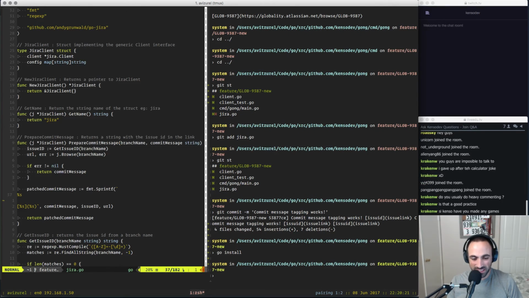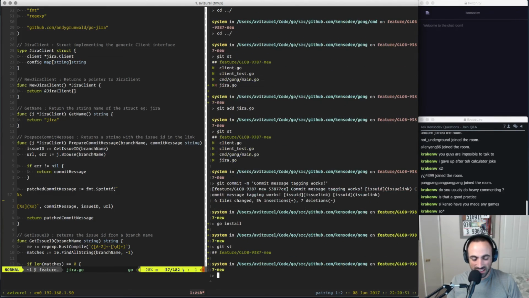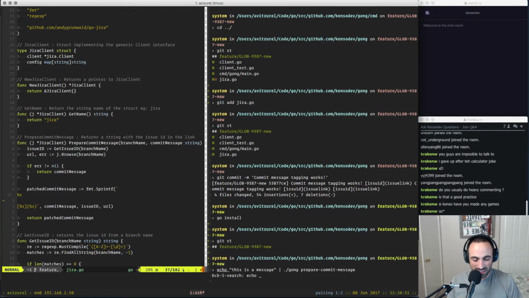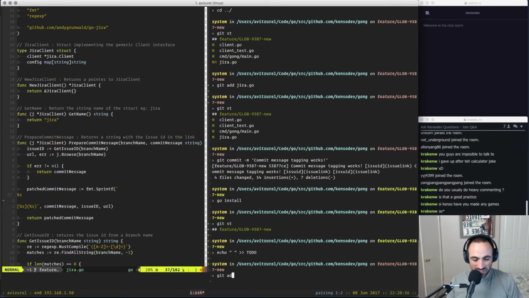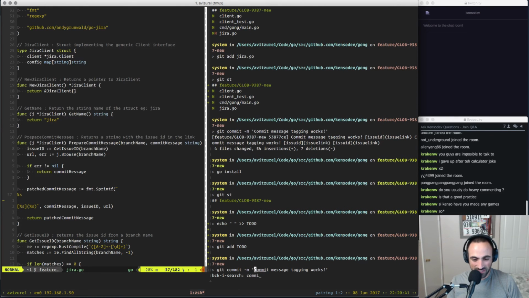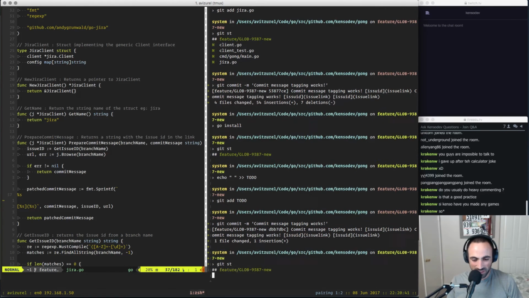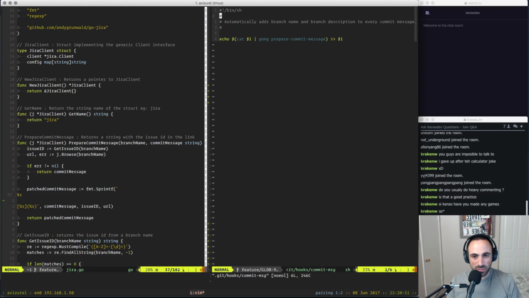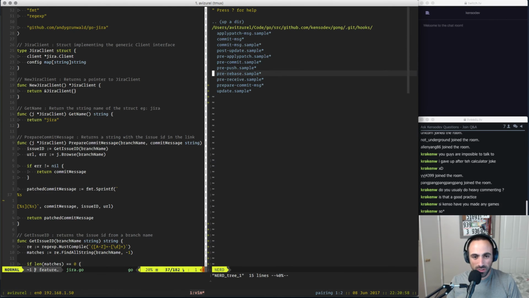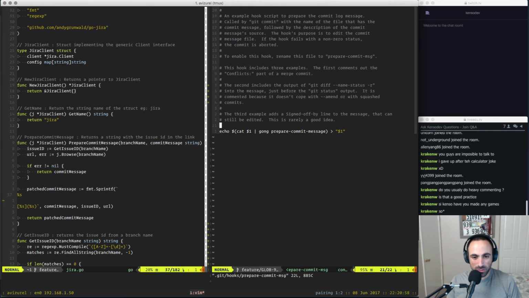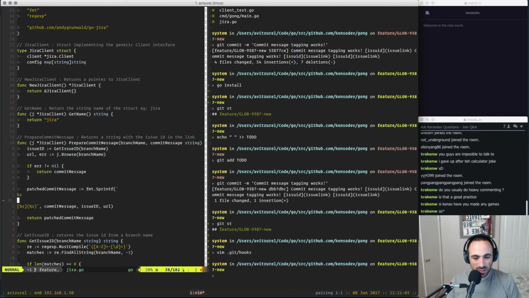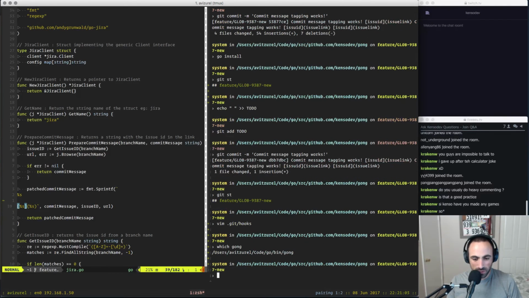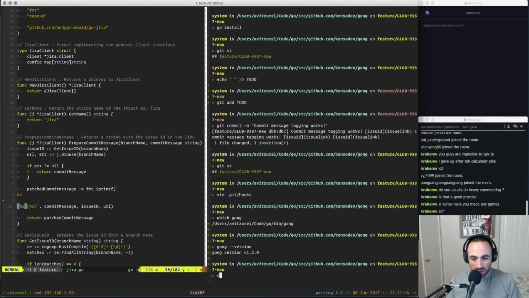So when you do go install, it means that the go binary goes to your user bin. Is that what it does? Yeah. But you have to do that after you do go build, right? Or does it do build for you? No, it doesn't work right now. So vim .git hooks commit message. So go prepare commit message, and then prepare commit message is this. Huh. So issue ID, issue link suggests... which go? go --version. Yeah, I think you have the older version installed.